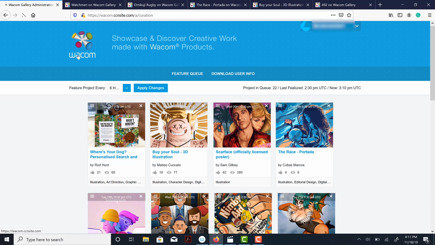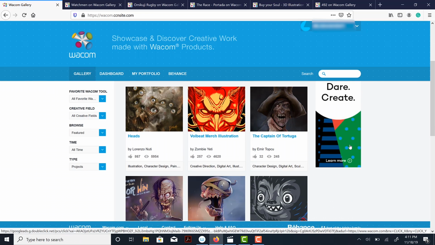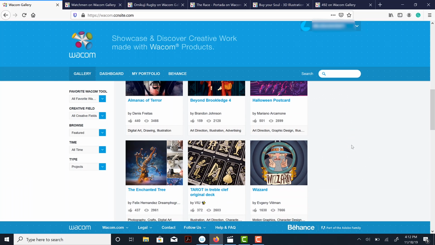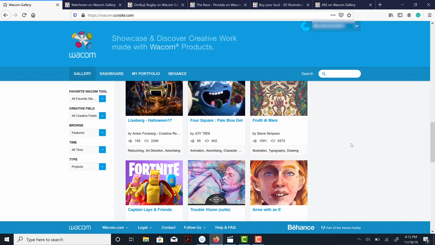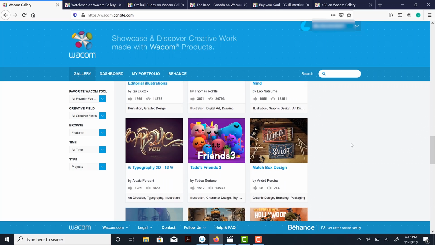We can go back into the gallery and we can look at the featured, and I can just kind of scroll through. And these are like some of the artists that I featured in the past. Recently we had Halloween. And I took a couple weeks off from curating, so I had a lot of like Halloween based artwork, and then as you can see, here's some other things too.